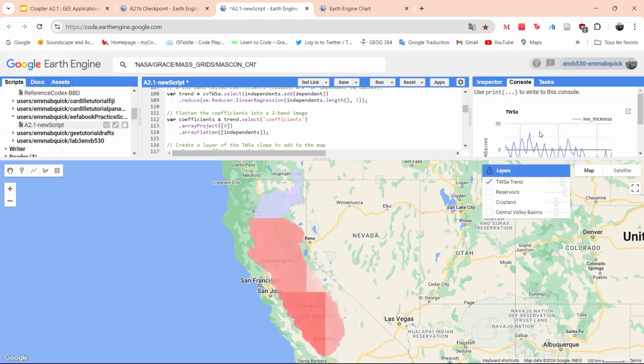And then we have our trend, not only from our chart where we can really see and look at the different months, but also see throughout this timeline what's happening. And then translate this trend into the map layer itself by looking at the linear trend per pixel and using a color combination to look at the best areas and the worst areas in terms of total water storage. So now we'll move on to section 3 in the next video.